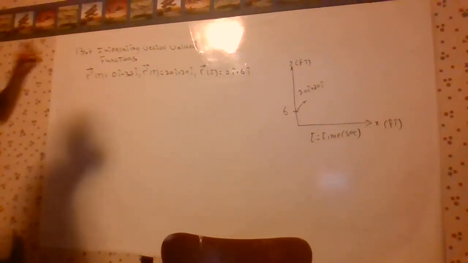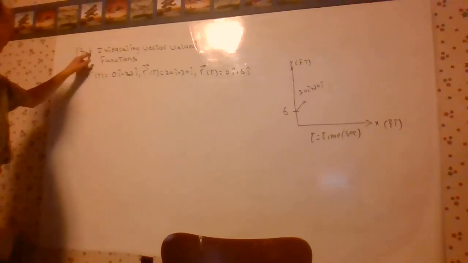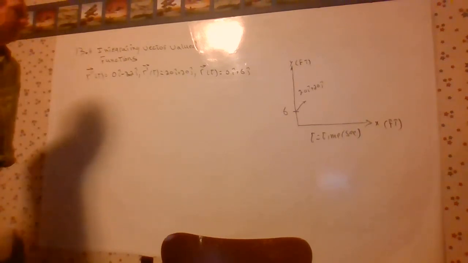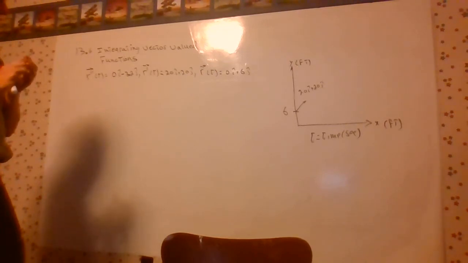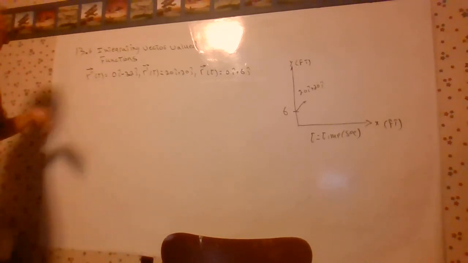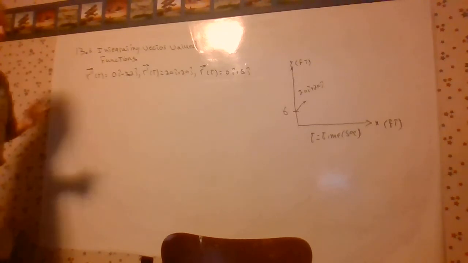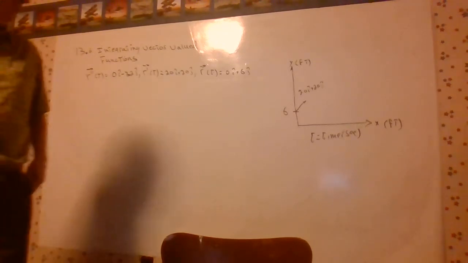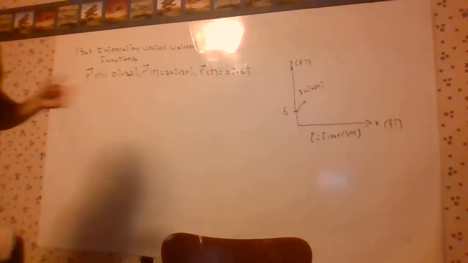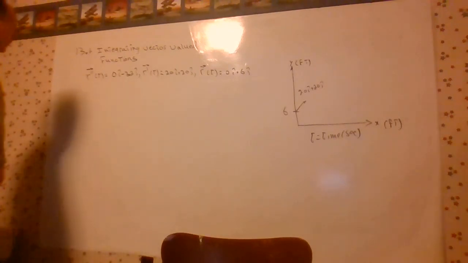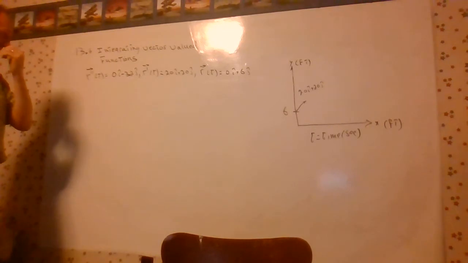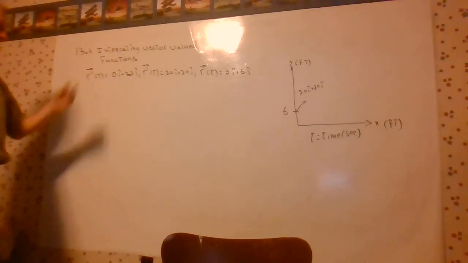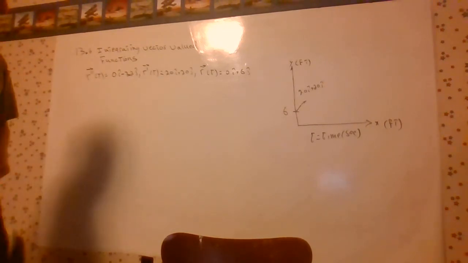13.6, integrating vector valued functions. I think it's 13.6, but in any event, this is the second video for problem set number 6. We're going to make quick work of chapter 13 because we have a lot to do in 14 that's important, and also 15 and 16. Being introduced to these vector valued functions and the notation will serve us well when we get to line integrals, so that's why we're introducing it, so it's not so intimidating.